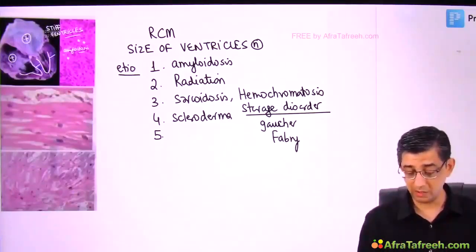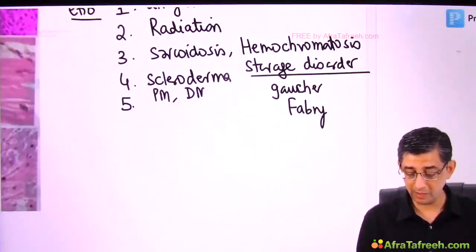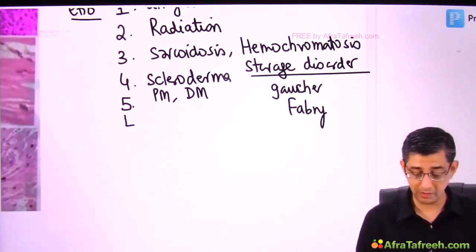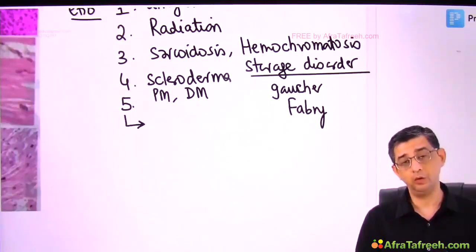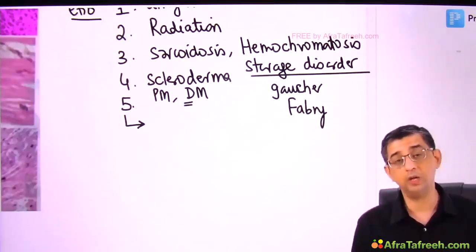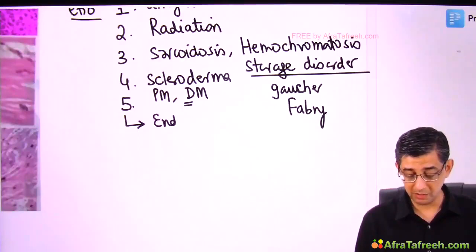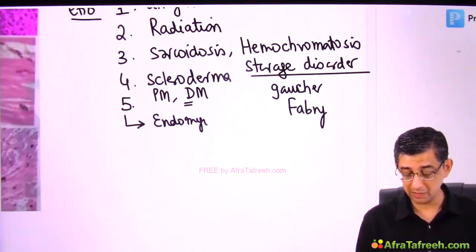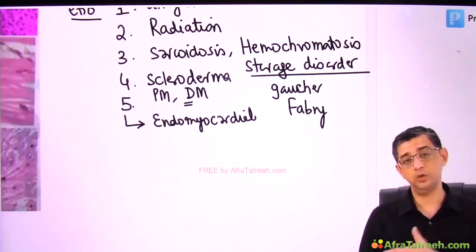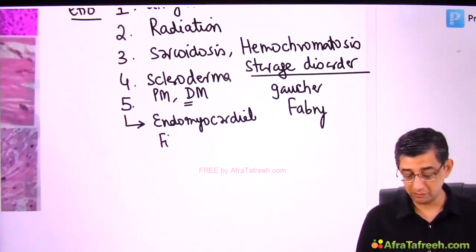Other conditions that I can just add to this are polymyositis and dermatomyositis. Though primarily in polymyositis and dermatomyositis, it would be concomitant association of skin manifestations, especially for dermatomyositis like the Gottron papules, etc., that are more commonly asked. Then I'm going to describe a disease which is rarer and is found in the southern part of our country, mainly coastal Tamil Nadu or towards the Andaman Nicobar side. That is endomyocardial fibroelastosis.